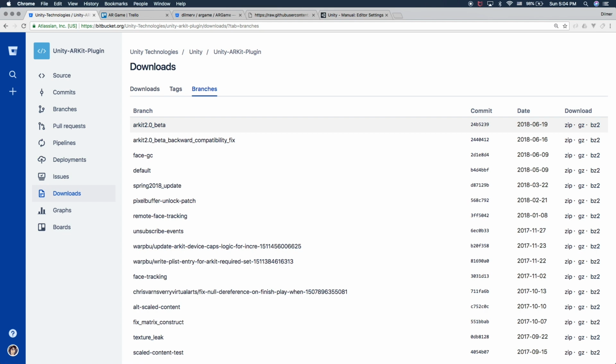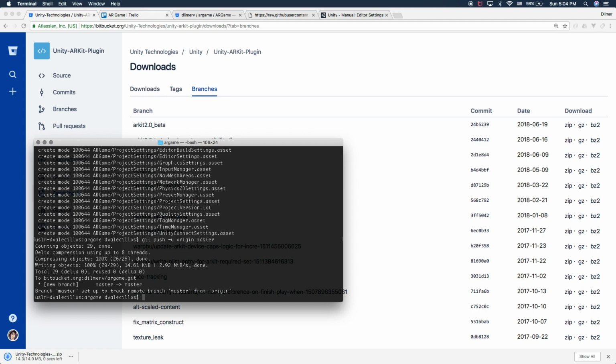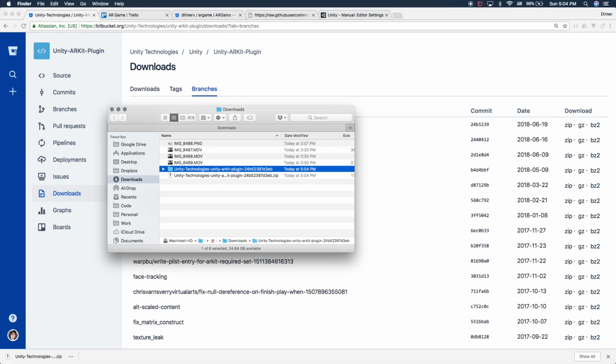So if we want to put a character on the wall, it basically detects where the walls are. And it has a lot more features in it. So I'm going to download a zip file. So I get 14 megs, so that's completely fine. Let's wait until it's downloaded. And we're going to open our download file.